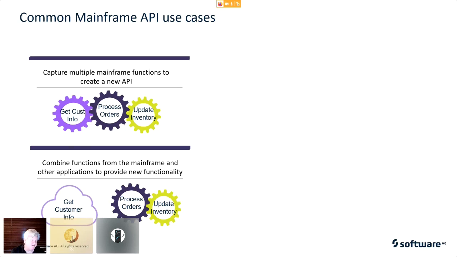We see that a lot, especially as people are moving to more self-serve capabilities within the industries. We are starting to see a lot of things move either to the cloud or to other systems. So we want to orchestrate information from those other systems and the mainframe together. So that ability to have those communicate together, have those APIs put out to create a new capability for the business.